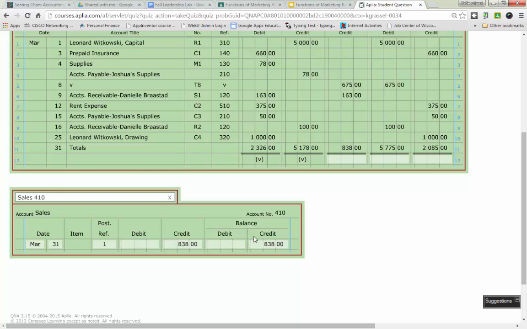Now, I need to take my account number 410 and put it back up here. But now, this is important. If I put the number 410 there, what does it look like? $410, would you agree? So we have to put the account number in parentheses. We put the account number in parentheses so people realize, hey, this is not an amount for a transaction that's off. Parentheses means, hey, this is posting. So below that, 838 in parentheses, I'm going to type in 410 to mean I posted this number to account number 410.